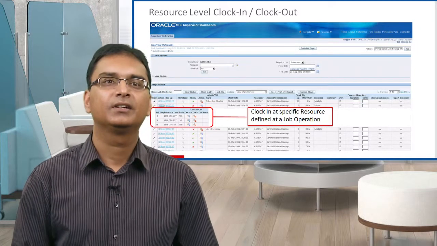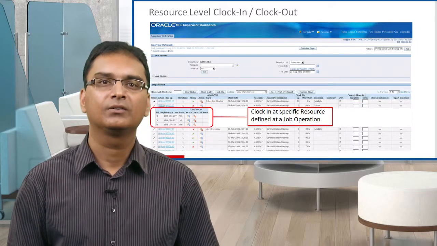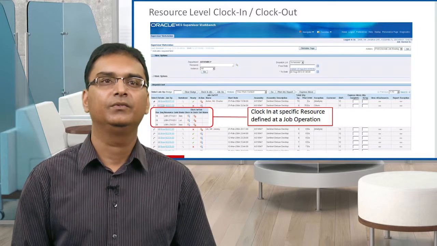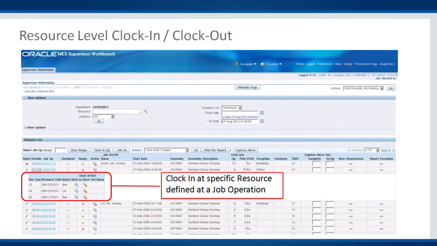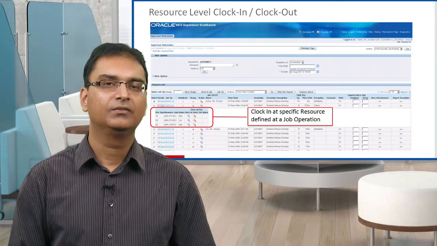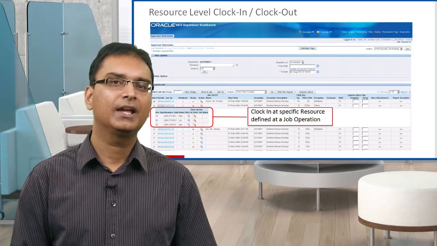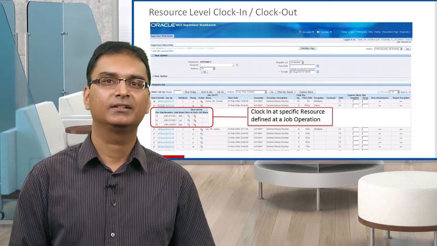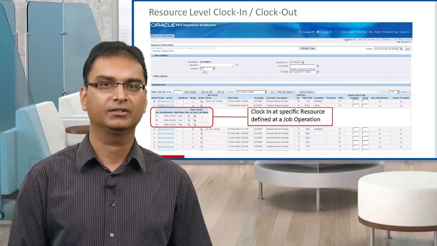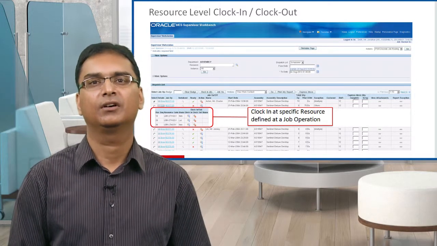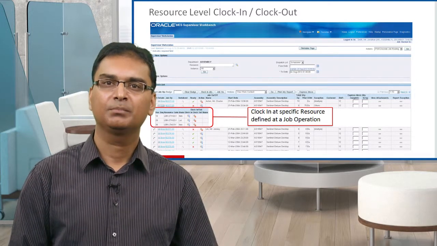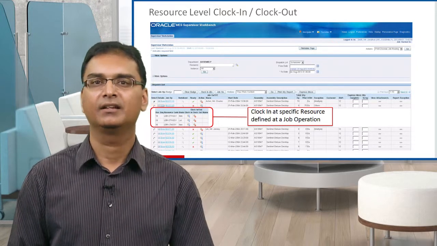In terms of the core clock-in, clock-out functionality itself, we had this feature available at the job operation level, but now we have taken it a level deeper, at the resource level. We heard some use cases from customers that you would like to track more granular times within an operation. For example, there could be a case of setup, actual machine running, and a tear down.